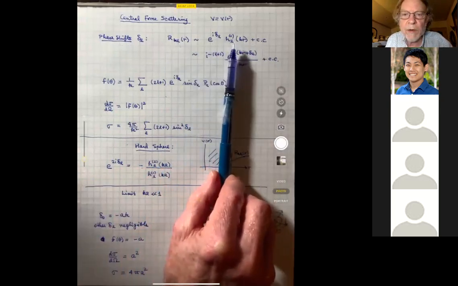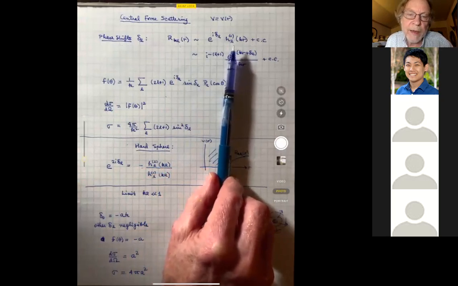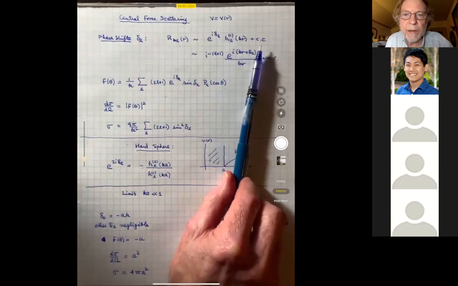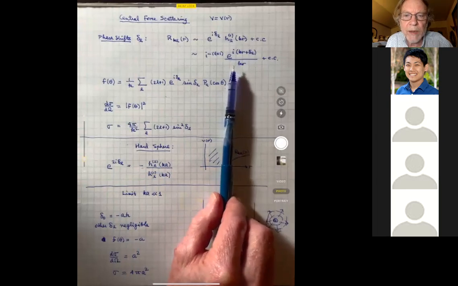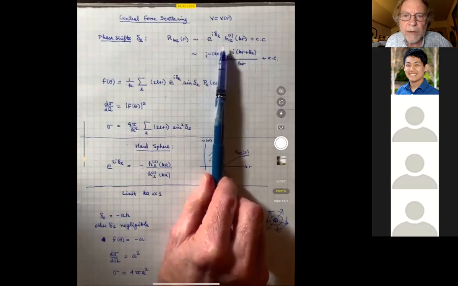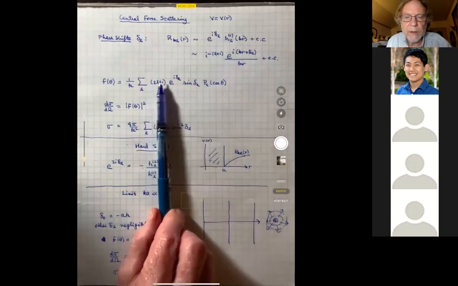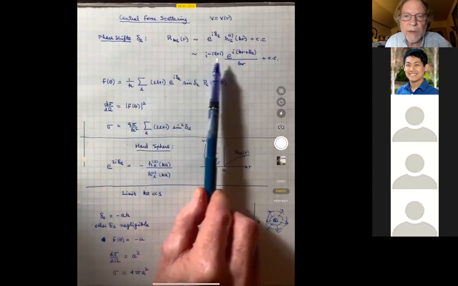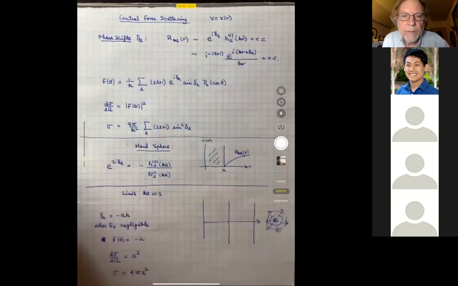But this is a formal definition of them. The Hankel function here is the free particle solution, outgoing wave at large distance, well, at any distance as a matter of fact, but it's got the outgoing wave. The complex conjugate is the incoming wave. If you take the asymptotic form of the Hankel function, you see clearly the outgoing wave, e to the ikr, and the phase shift has been incorporated into the phase here. The i out front is just a convention of the Hankel function. In any case, that's the definition of the phase shift. It's the phase of the wave out at large distances, out at infinity, essentially, relative to the phase you'd have for a free particle.